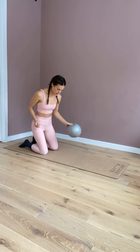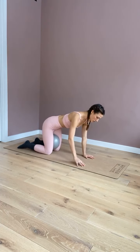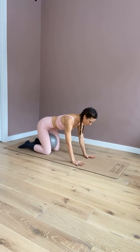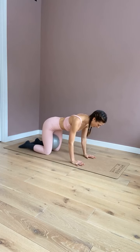We're starting with the ball between your knees. We're going to give it a little squeeze here. We're going to flatten your feet, and make your way onto your hands, so your hands are underneath your shoulders. We're going to soften the elbows, and I want you to make sure that your weight is shifted over onto your arms. So we're feeling this core connection first. We're finding a neutral pelvis here. I want you just to do a couple cat and cow stretches.